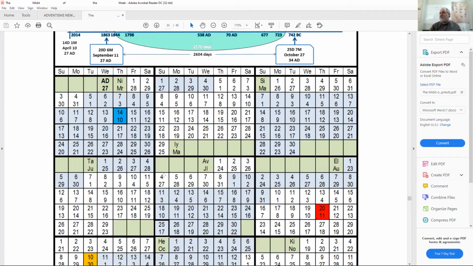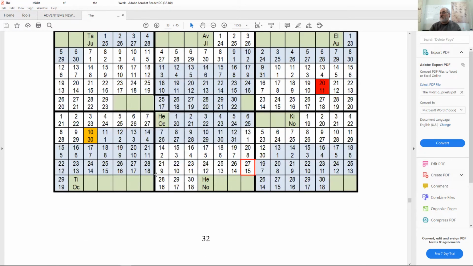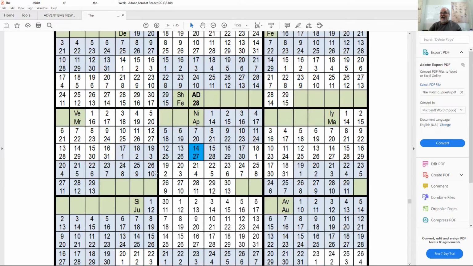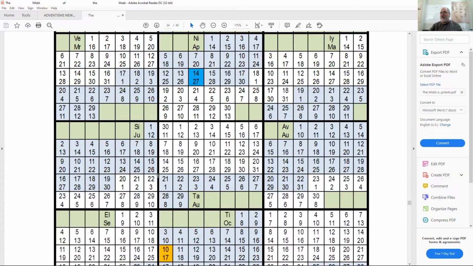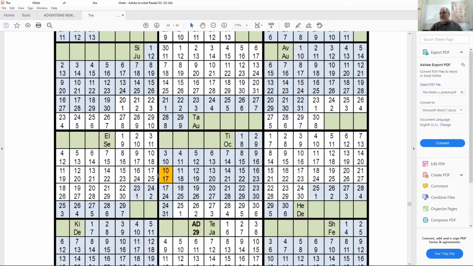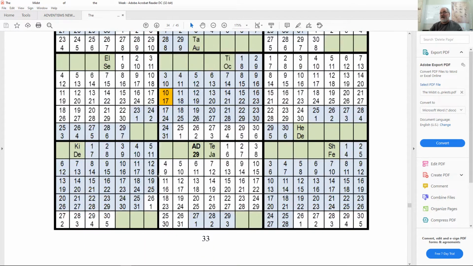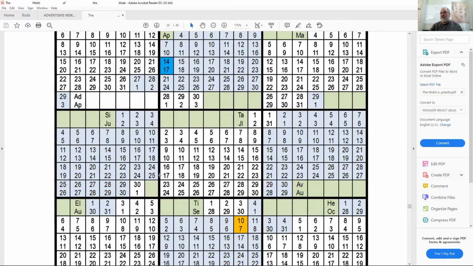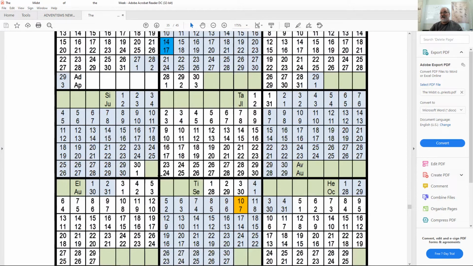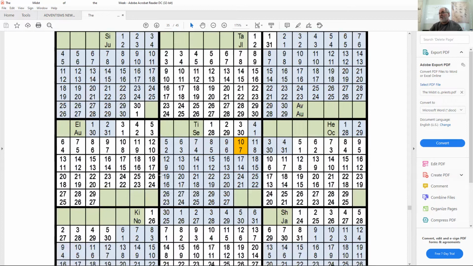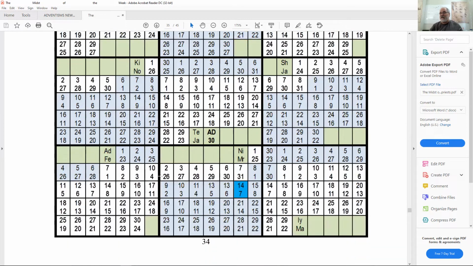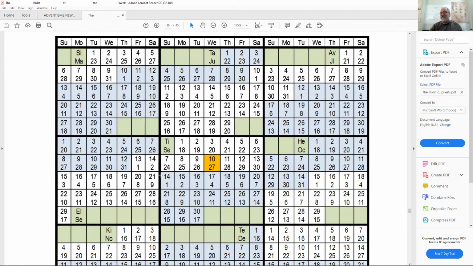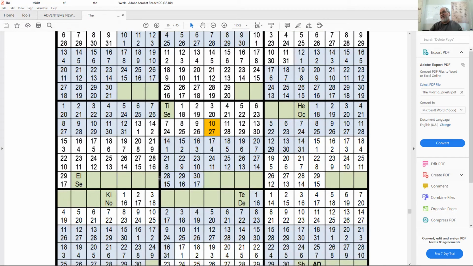Now, when I did it, I was just trying to match a day for a year perfectly. The problem with that is I was counting two different ways. I was counting cardinally when it came to the years, and I was counting ordinally when I came to the dates. And so in trying to figure that out, I would actually have to say there's 467 days between those dates rather than 468.